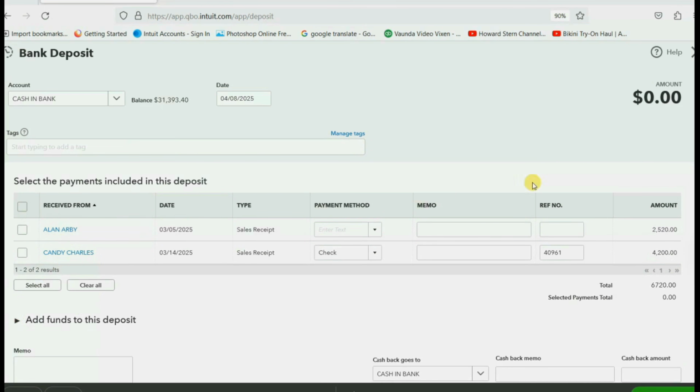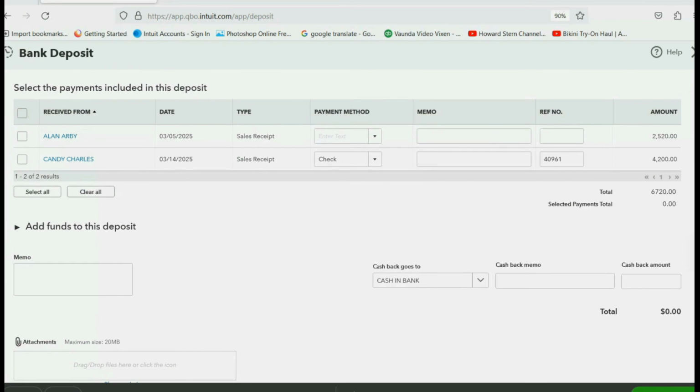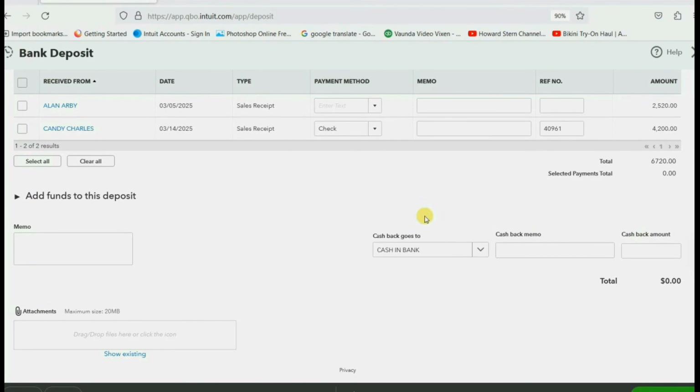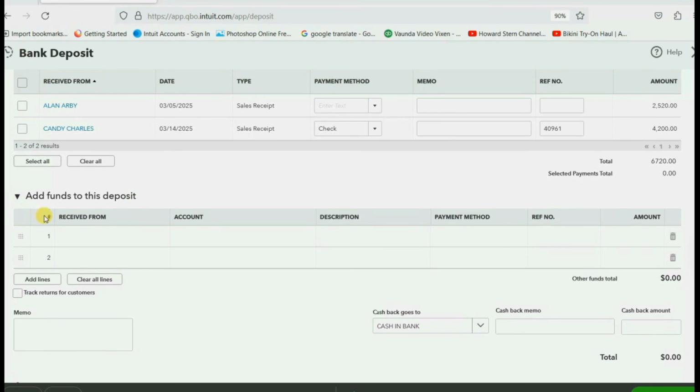You have to make sure that you scroll down towards the bottom section of the deposit window and open this triangle by clicking on it so that you can see add funds to this deposit. So none of these will be checked off if you have undeposited funds, payments to deposit, and we're only using this section of this window.